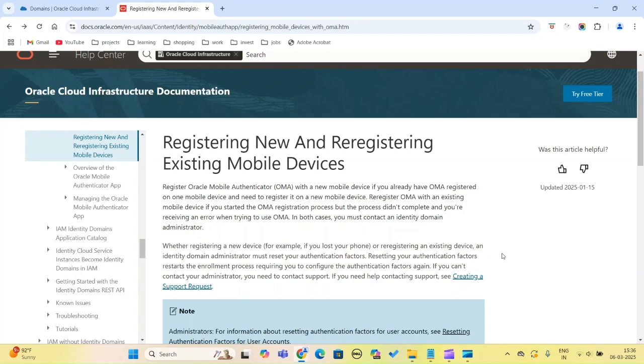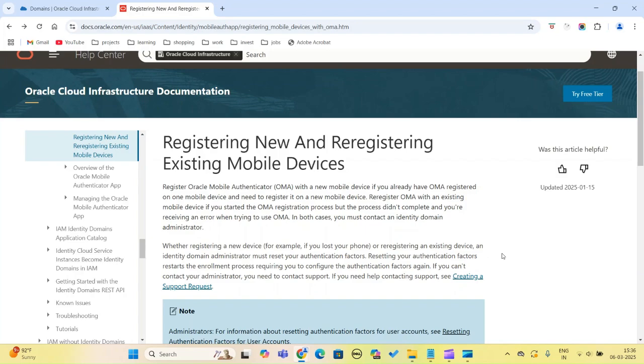Yes, if you have a paid account, the response from Oracle is far more quick. But with a free account, there's no obligation. Yes, Oracle might respond when you say, hey, I lost my mobile, or my mobile device has crashed, and I'm unable to use the Oracle mobile authenticator which you had installed.